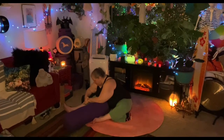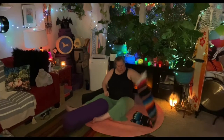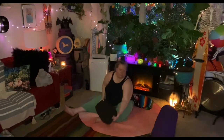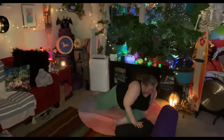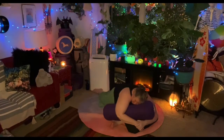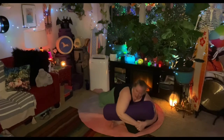Take two breaths. Second breath, I'm going to bring myself out on that inhale. And then this is going to turn into my swan pose. I'm going to come around toward this leg. And again, whatever it was that you did last time, you'll do again this time. Mostly we'll relax once you get into a shape you like.